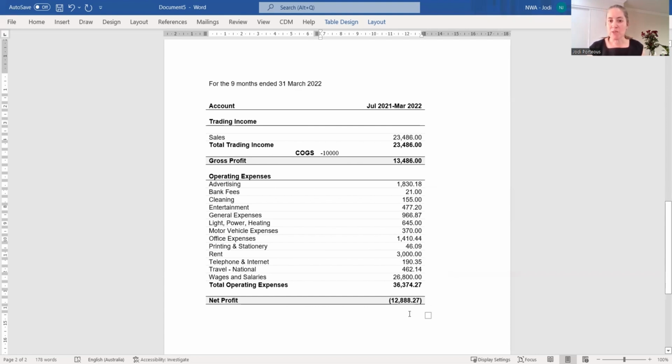Now, the number that most people look at straight away is this very bottom one, which is your net profit. Now, in this situation, our profit has brackets around it, which means it's a minus number, which means it's a loss and not a profit. So we're looking for a positive number here, not a negative number. So where our sales are less than our expenses, and I've just added another $10,000 worth of costs in there as well. So actually it's less than that again. So that net profit, when I've just chucked that extra $10,000 in, is now a net profit of minus 22,000, so a loss of 22,000.